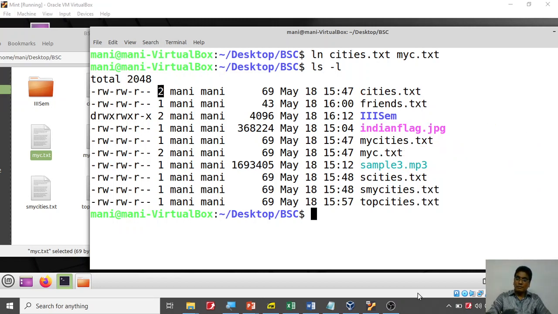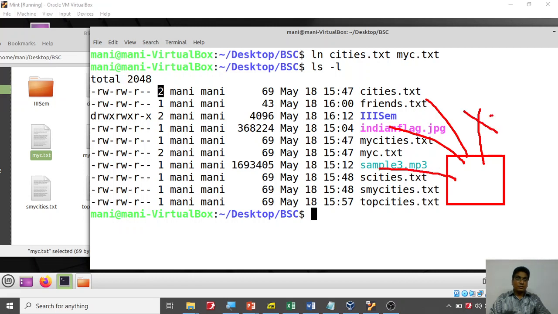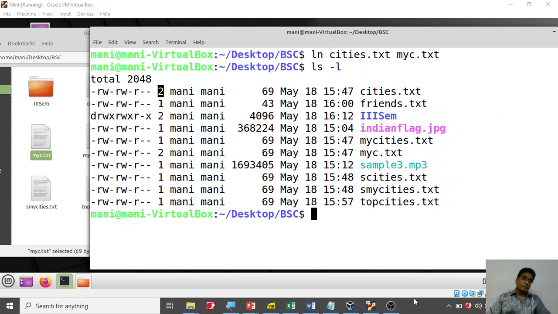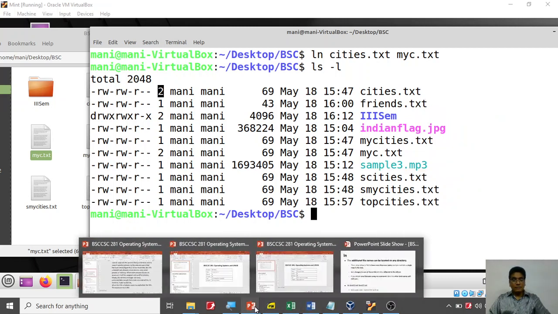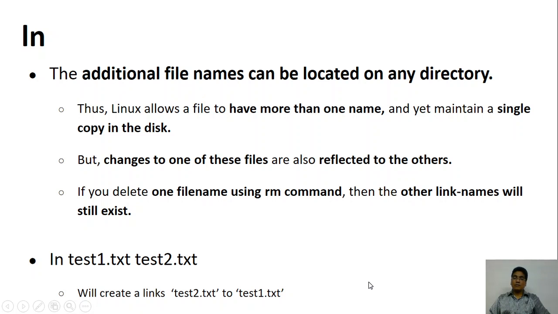So if you have a file with 4 names, in other words 4 shortcuts, if you delete one of the shortcuts, because the other 3 are alive, the file will still be there in the disk. If you remove the next one, the file is still there. If you remove the next one, the file will still be there. If you remove the last one, the file itself will be deleted. So when you delete the last reference, the file will be deleted, otherwise it will not be deleted.